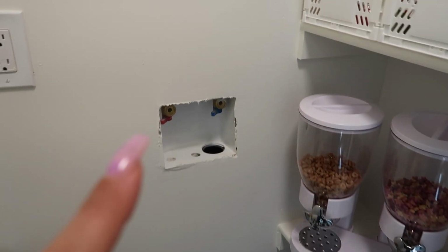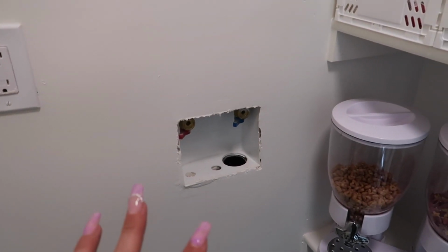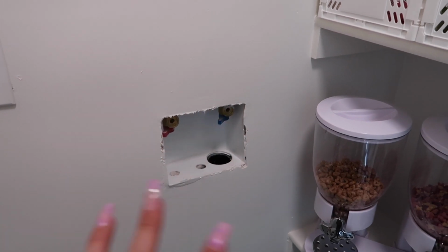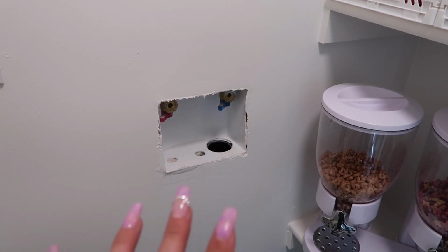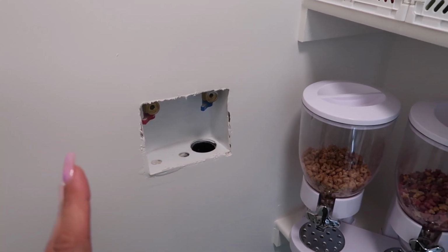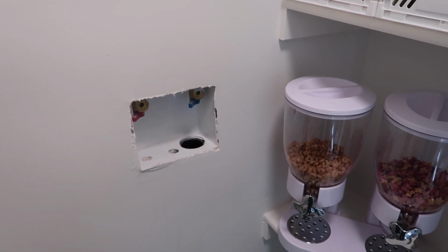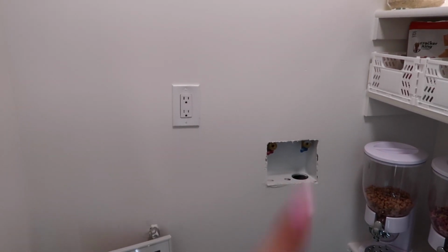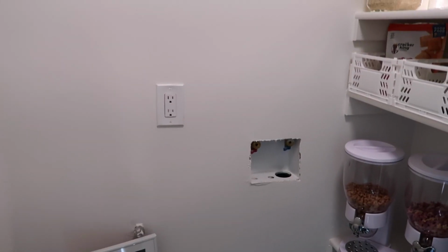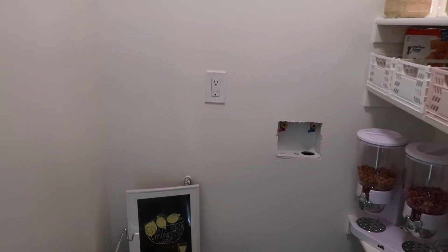As you see here, there is a hole in the wall. There's actually another one hidden back there, because you can also set up a washer dryer in here. We're not going to, so we need to figure out how to disguise this hole. We don't want to cover it up because when we sell this house one day, that needs to be accessible so people can have their washer dryer in the house. I don't know what we should put here. If you have any ideas, feel free to let me know. The only thing that would really cover it and be symmetrical is a tall mirror, which is kind of weird in the pantry, but I might try it.